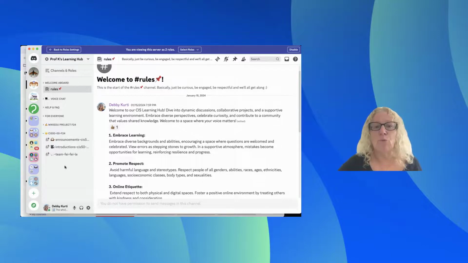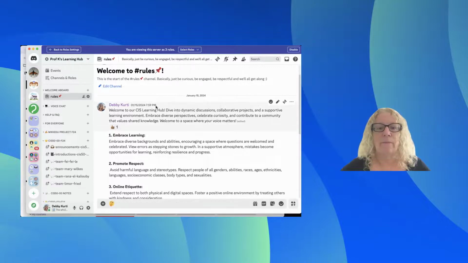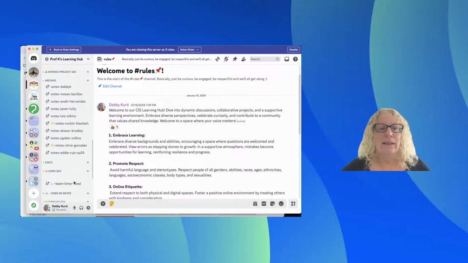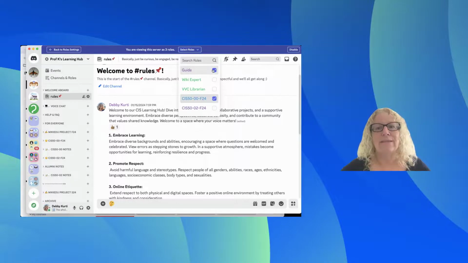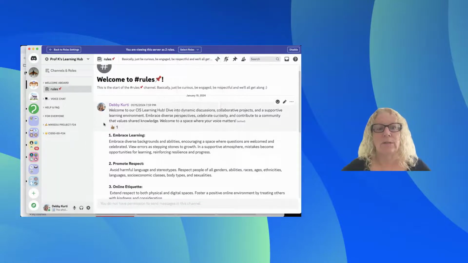You might notice you have a new role that's been added. If you click on your name on the member list, you'll see the roles that you're added to. So you're added to one for the class, you'll be added to a discussion team. As we do some other projects, you might get added to other roles. This way you're not seeing all the things. If I took this off and you saw what I see, and maybe just for fun, I'll add that. I see lots and lots of stuff, and each of these categories opens up into 100 more categories. I see a lot of stuff. You guys don't need to see all that. You just need to see your stuff.